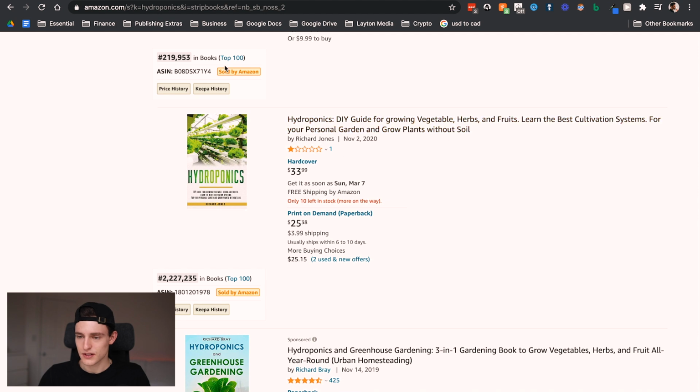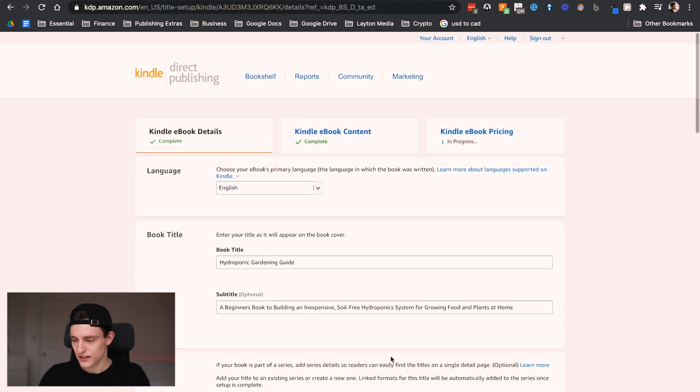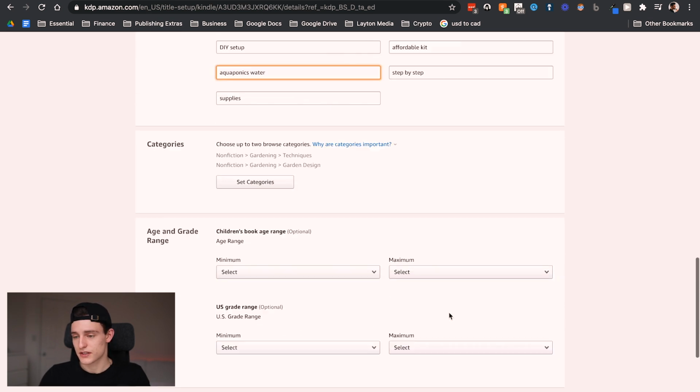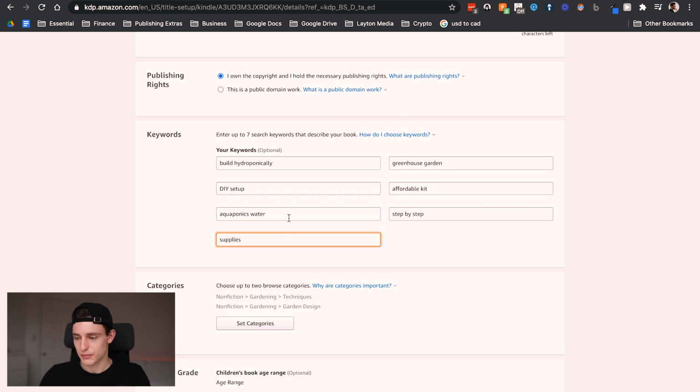Fruits, herbs, yeah, I didn't put stuff like that, different kinds of things to grow. I put plants and food. So I could put herbs in there just so I have an extra keyword. Where could I put that? I could go like this. Usually I try to make them make a little bit of sense. So I'll put herbs here. Herbs, fruits.